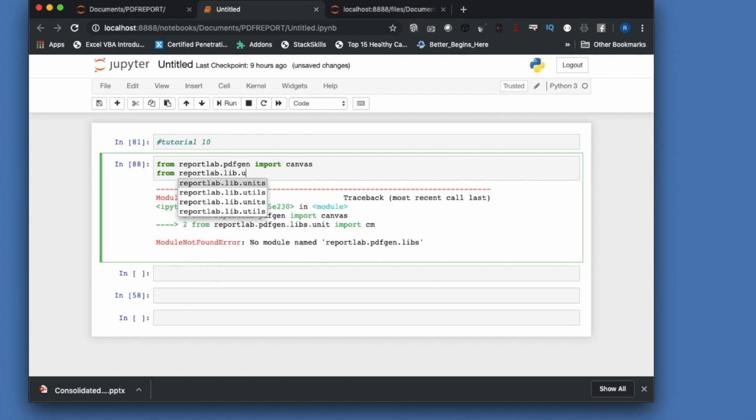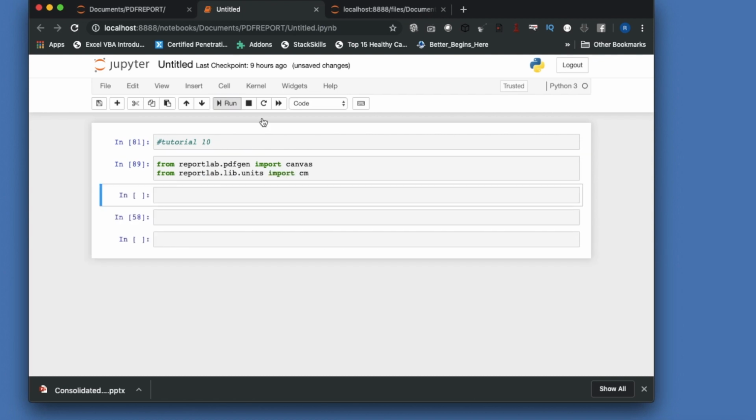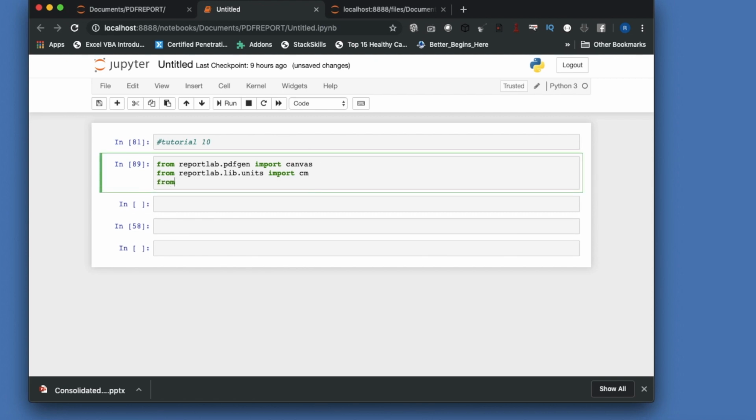As I told you, if you don't practice you will definitely forget. So import centimeter.